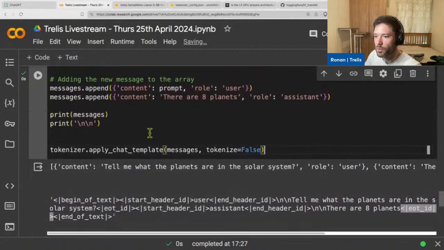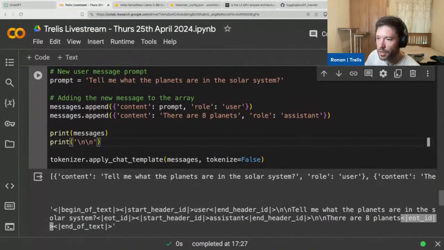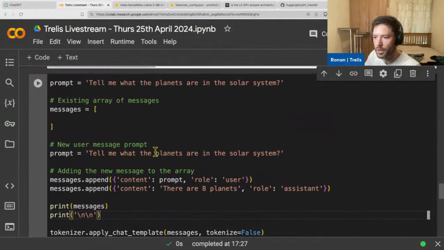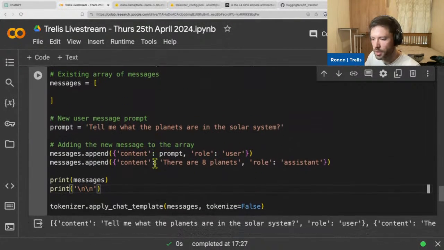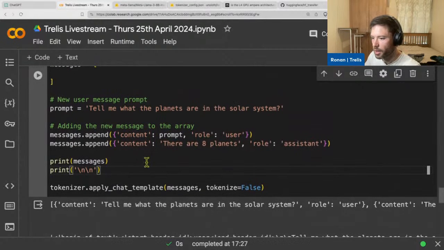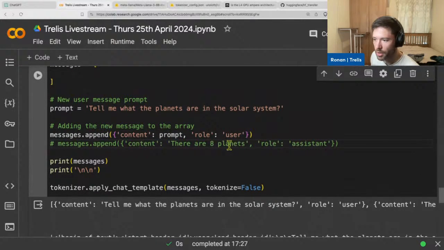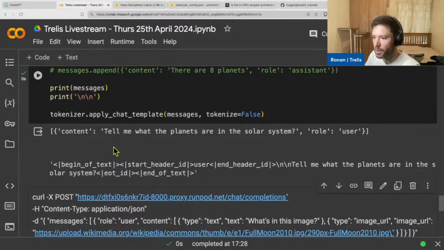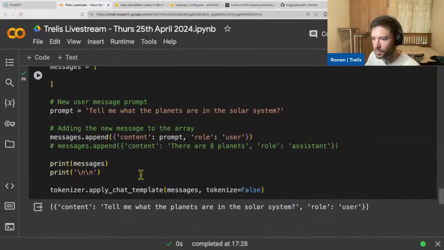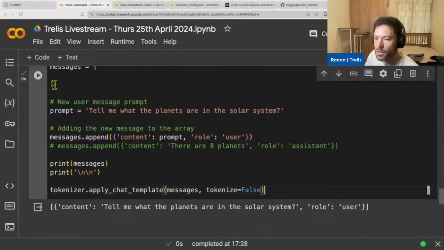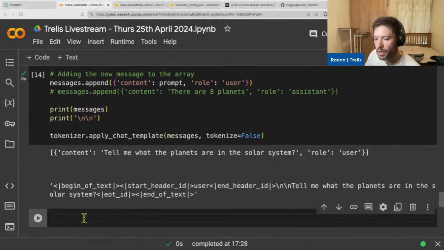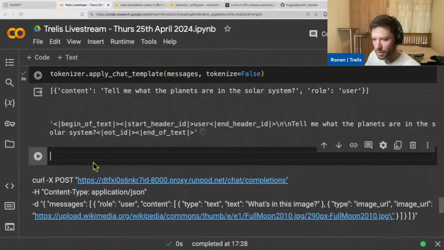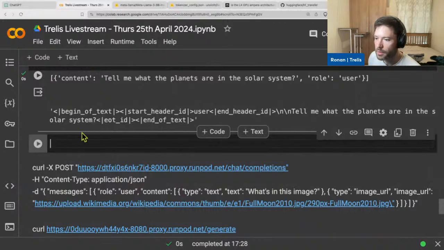So with that, we can move to generating. So we'll need just a small piece of script in order to generate some answers. I'm going to take out that assistant message just so that we have the prompt on its own. And we'll write a snippet of code for generating.